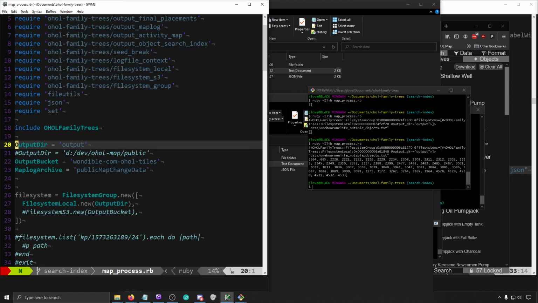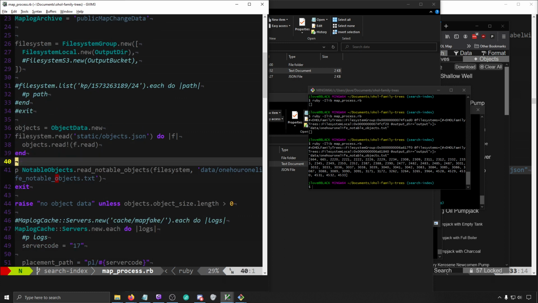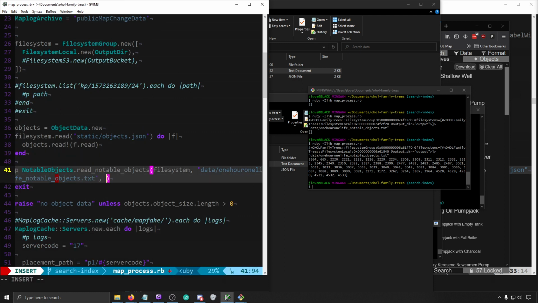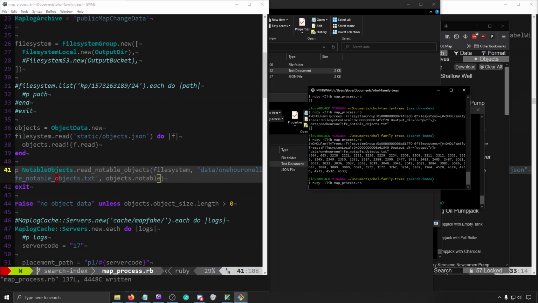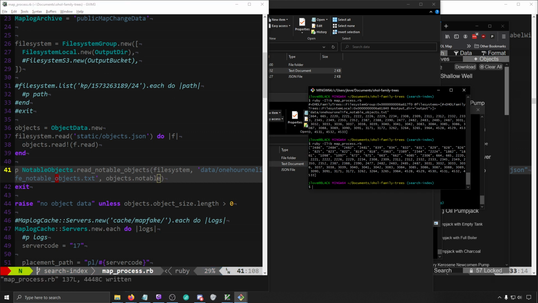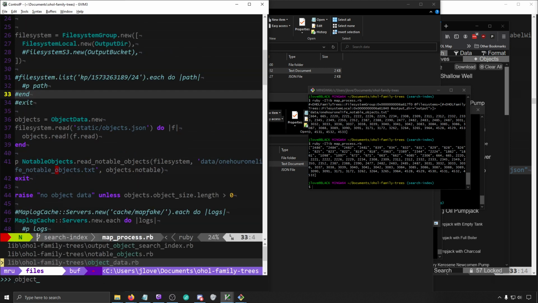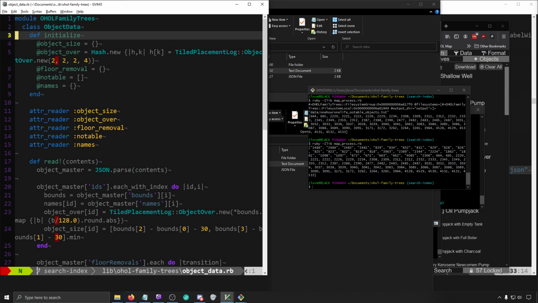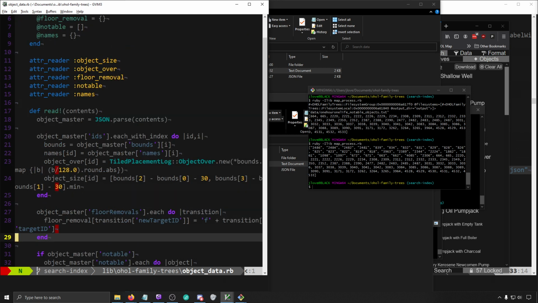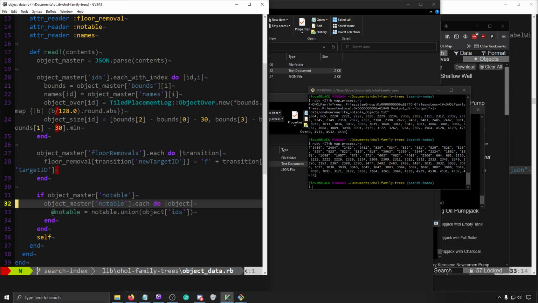Map process. So we load our objects. We give you objects.notable. That should be a little bit of a longer list. Oh, you came through with strings, which is often how we're referring to some certain things. I'm going to have to peel down to IDs for this, so that could work.